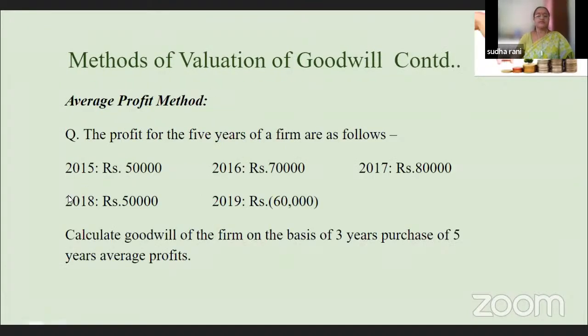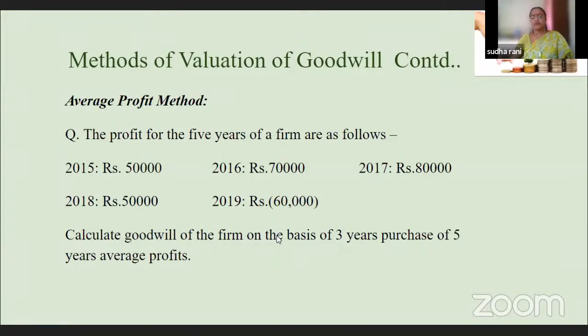So first, let us understand the average profit method. How do we do the average profit method? See, let us see how the first question appears. In the question, you will be given profits for some 4 years, 5 years, 6 years, it can be. Generally, at the max, 5 years will be given. So you will be given profits for some 5 years and will be asked, see, this line will be here.